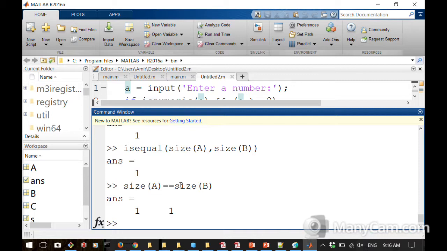Exactly, because it does an element-wise comparison. So it compares the first element with the first element of the other vector, and then the second element, and it gives you. So if I say, what is size of A, size of B.